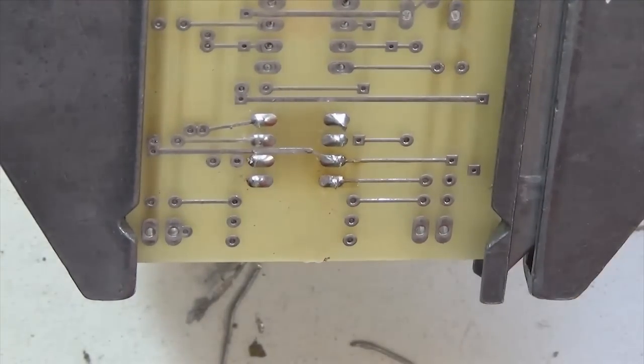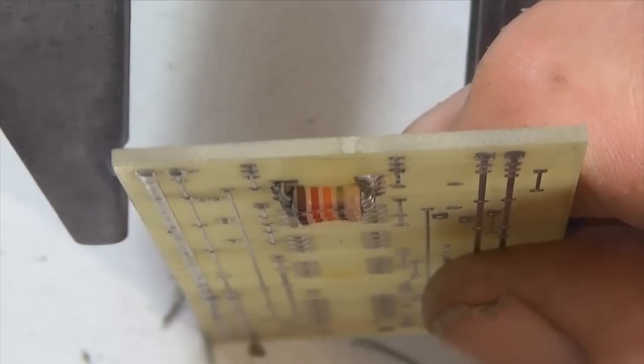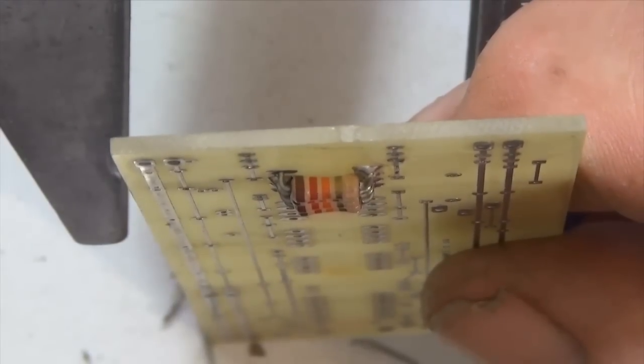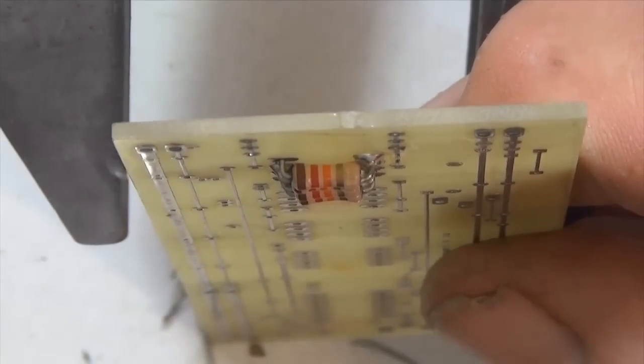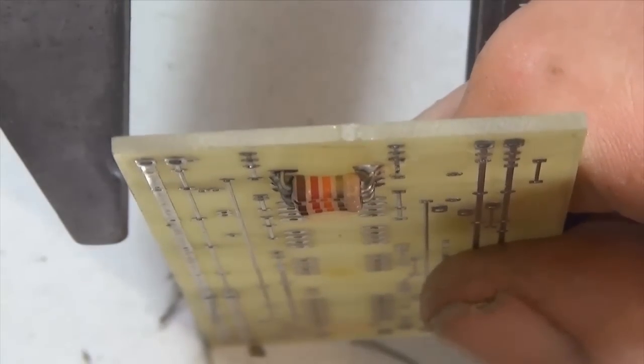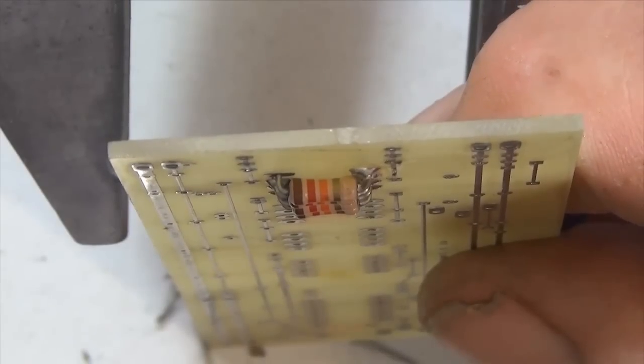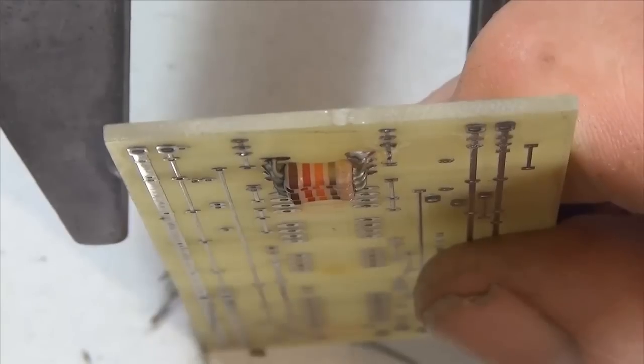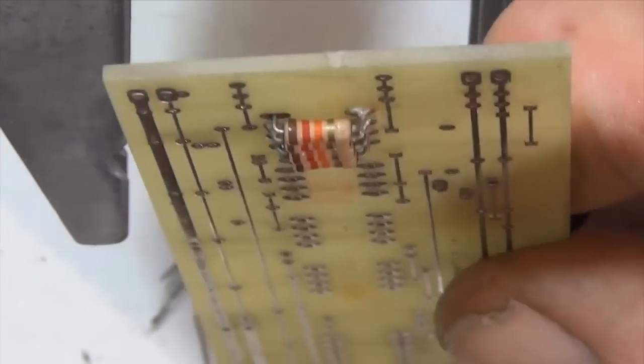So there's what it should look like when we're all done. Here you can see that all of the resistors are all nice and flat onto the board and well centered. I do have a little bit too much solder from when I was showing you what would happen when you put too much solder on a circuit board. I could still clean that up if I wanted to.